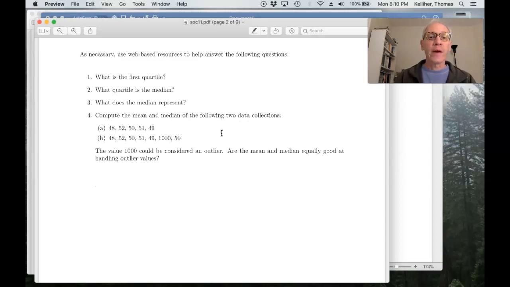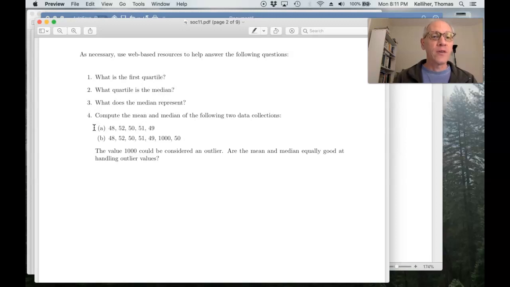Okay, so let's compare mean, which we've been working with a lot, and median. Okay, so compute the mean and median of this first set of numbers, A. You can pause the video here and do that yourself. Okay, so the mean, I got 50.